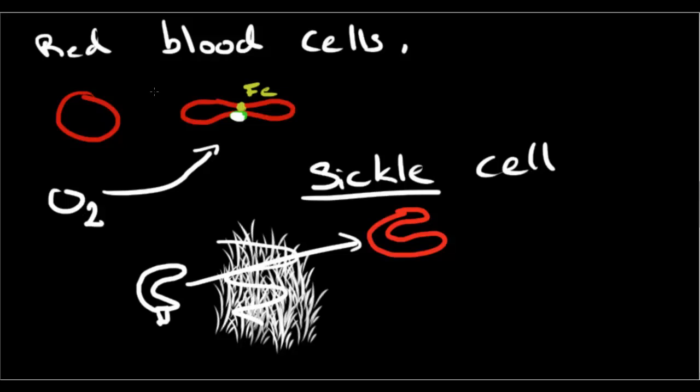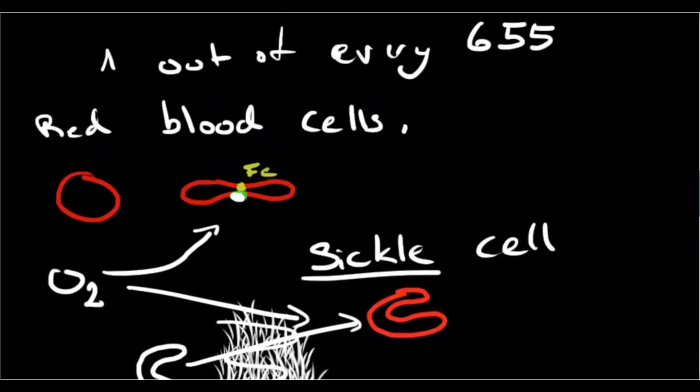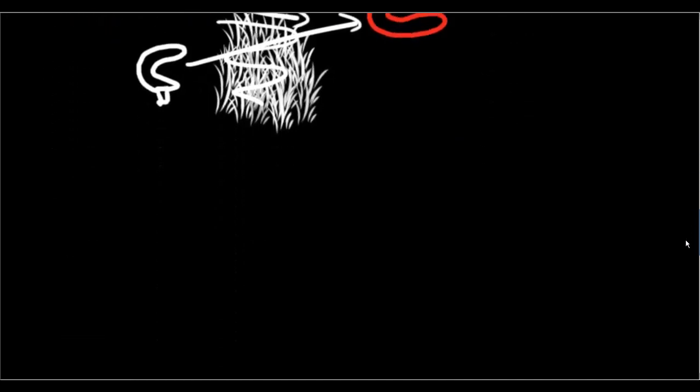And now what this means is that the iron is unable to correctly attract this oxygen. So the red blood cell either is unable to transport the oxygen, or is unable to distribute the oxygen to organs that need it, or just to deposit it in the correct places. Now this was just sort of an explanation, what it is, what it looks like, and what happens. Now we're talking about biology, so we've got to talk about our bases and the mutation itself. What this mutation does is we have an mRNA sequence where we have GAG, the codon GAG.